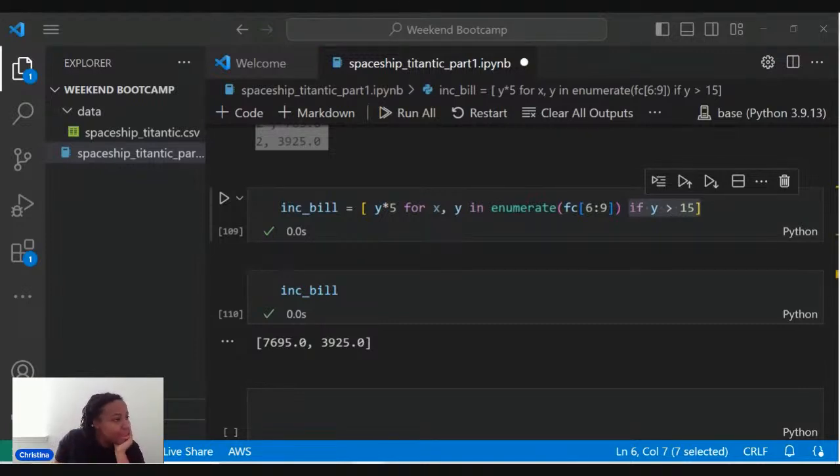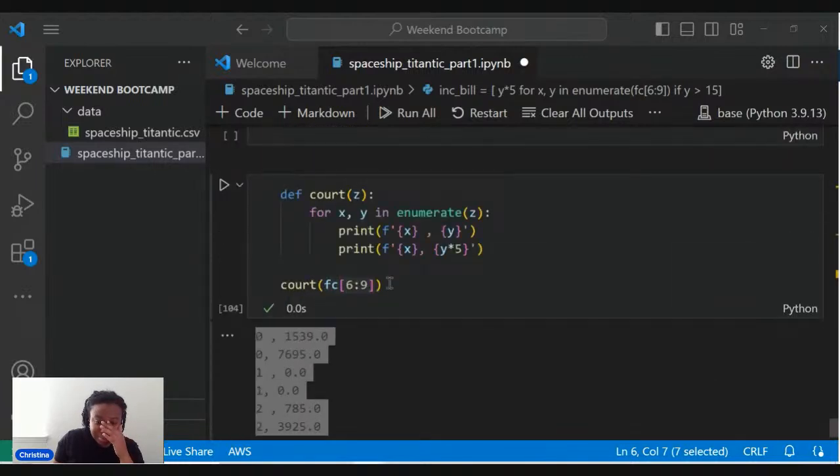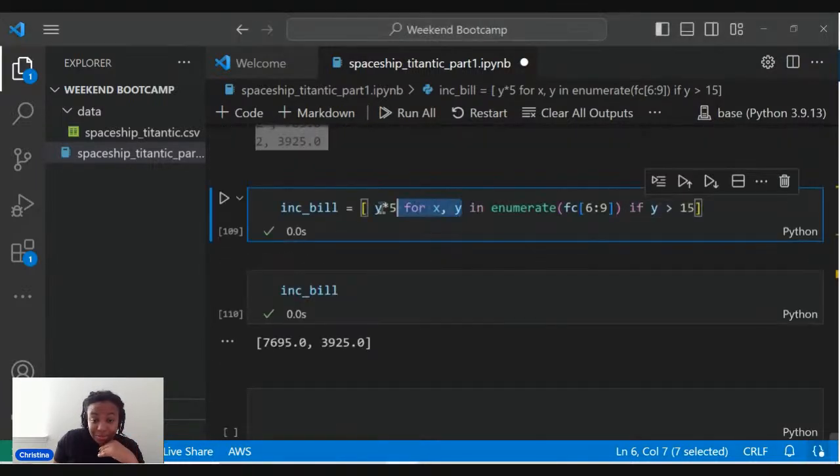Tired. Okay. So let's talk about, those were list comprehensions. Those were for loops in the Pythonic way. Am I missing anything? You can create an outside function as well. So you can pass a function here.